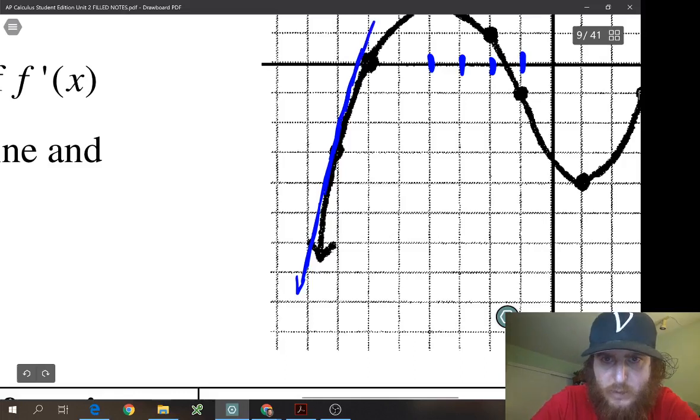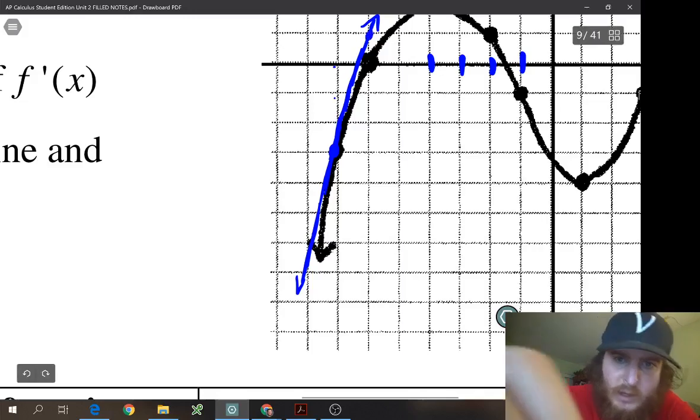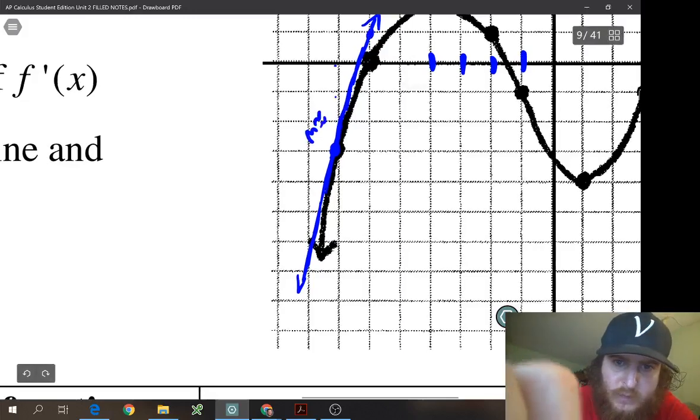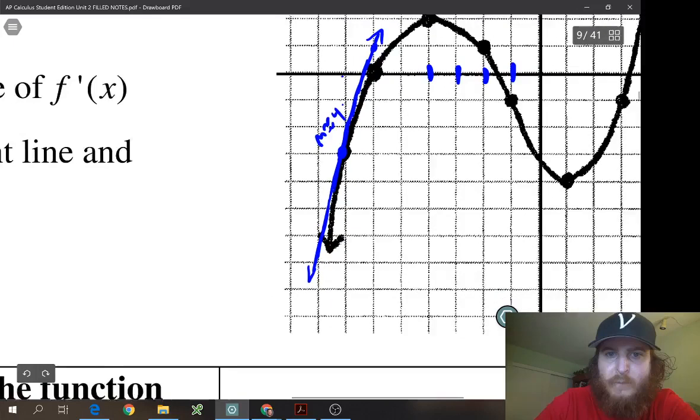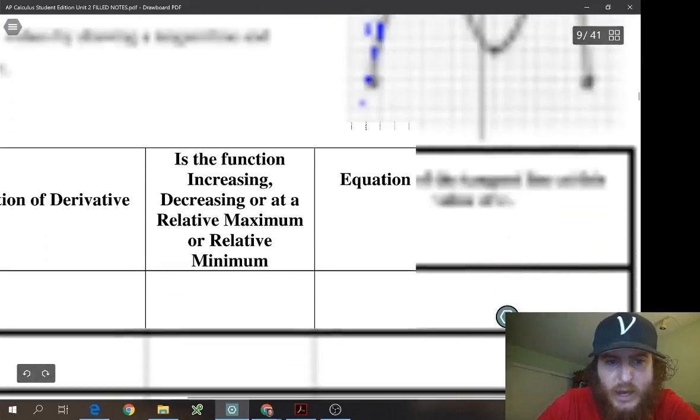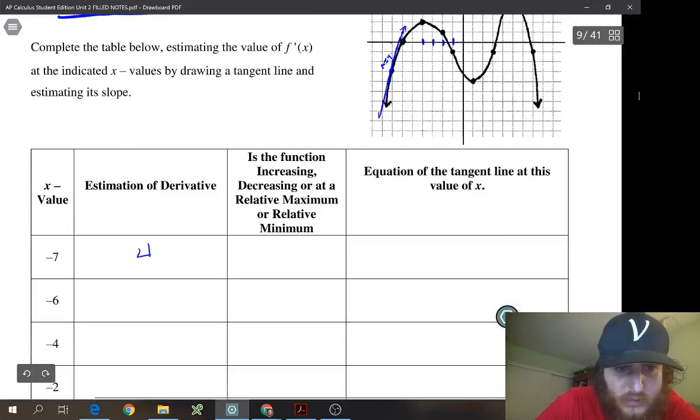I can even draw up. So I'm going to go here. If this was a line, what's the slope of that line? Up 1, 2, 3 over. Mine actually even looks like it's up 1, 2, 3, 4 over 1. So actually a better estimation for me would be that my slope is about 4. Okay, so it's the slope of that line I drew. Okay, so that slope is 4.